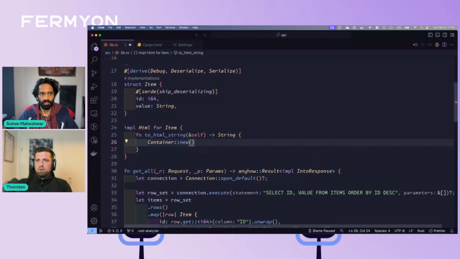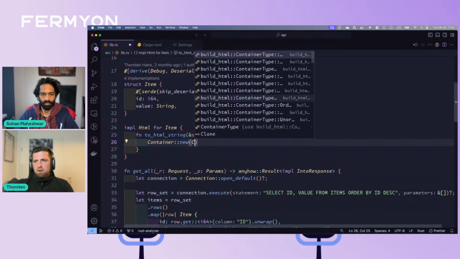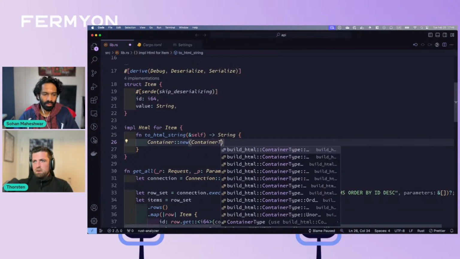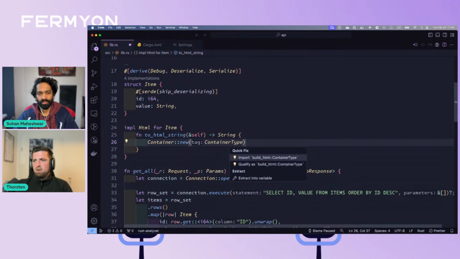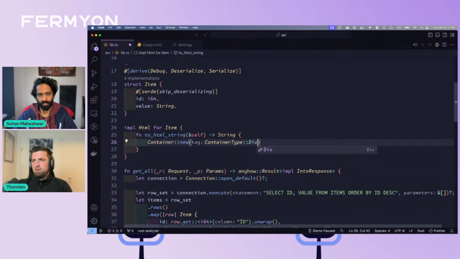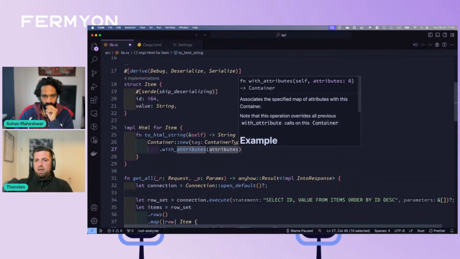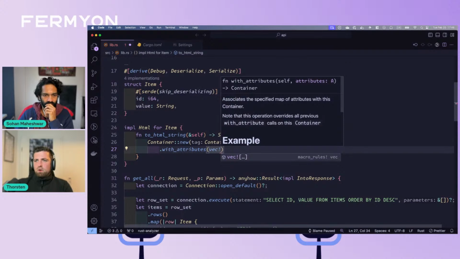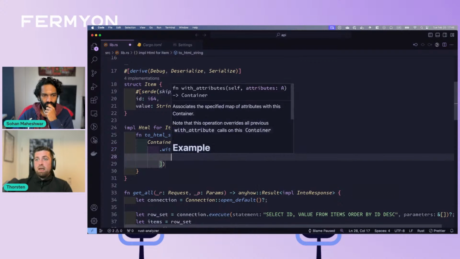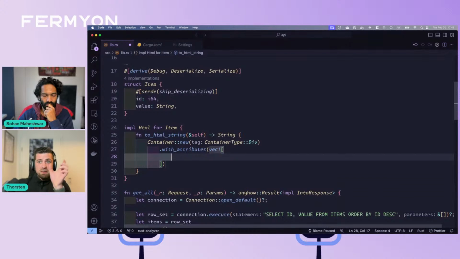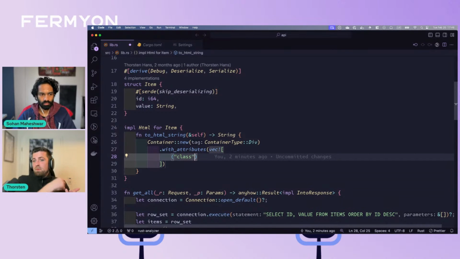And this allows us to build fragments using a fairly simple DSL. So let's say this is a div, and our div should have some attributes. Attributes are a vector, so we can add multiple attributes to our div node. So for example, we can add a CSS class over here so that the style sheet in the front end picks it up and makes it look nice.